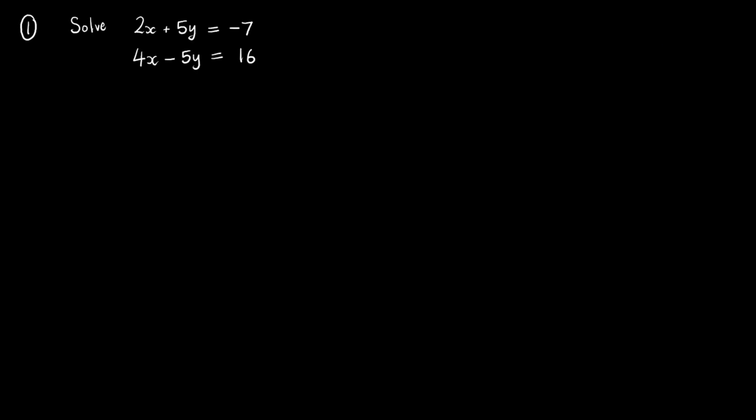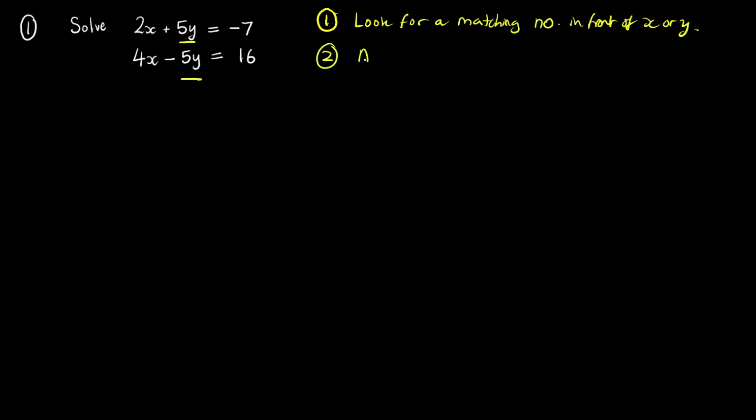Right, so let's have an actual go through these questions now. So as I say, we've got a matching coefficient in front of the y, we've got 5 in front of them, and we've got a different sign. So the first thing I do when I'm looking at simultaneous equations is look for a matching coefficient. It's not really a coefficient, I guess, but all we're looking for is a matching number in front of x or y. If it's not there, you would have to make one by multiplying out the equations to get it to be the same. And then we're going to think about either adding or subtracting the equations.